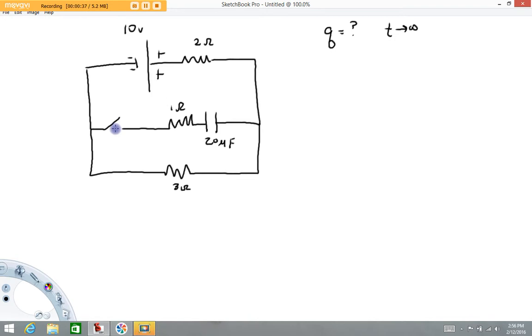So when the switch is closed and we think about what's going to happen, the voltage source here is going to start pushing charge through the circuit. So we're going to have a current, the first one's right here, I'm going to call that one I1. Now that current is going to be good anywhere in this branch to that point.